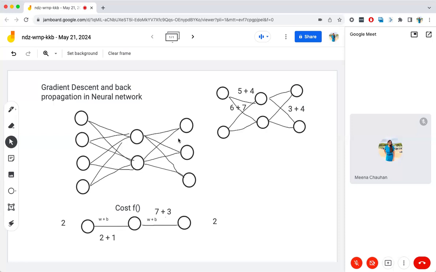So this is, in very, very simple terms, what gradient descent and backpropagation are. Hope the example makes it clear to you. We start with a very simple model, we go back, adjust the weights and biases until we are satisfied or the model predicts the correct value. So this is all it is to gradient descent and backpropagation.